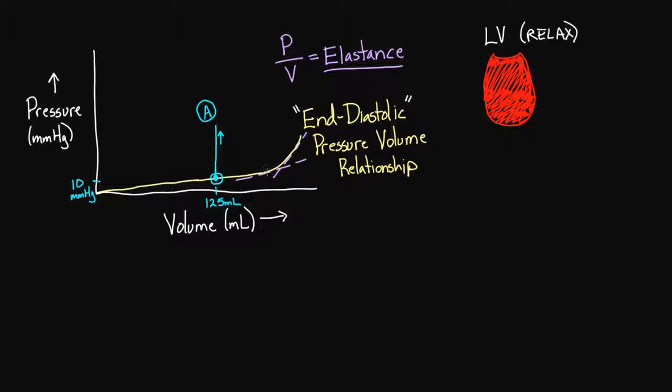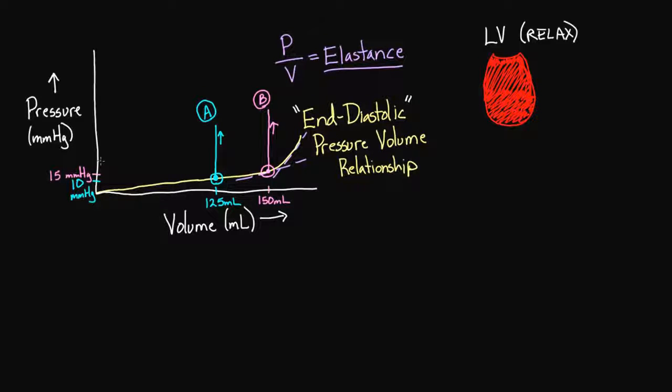Now I could choose another point. I could say, well, what about this point up here? What if I allowed contraction to happen right there? Well, that just means I waited a little bit longer, right? And let's call this situation B. And now the volume is higher, and I'm just going to say 150, even though maybe my drawing is a little skewed, but let's just assume that 150 is that point. And the pressure is just a smidge higher. I'm going to say it's 15 millimeters of mercury. A smidge higher, just a little bit higher.